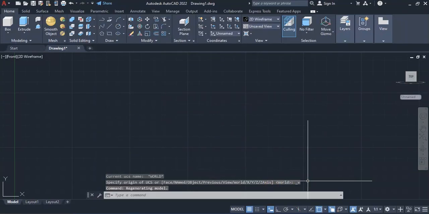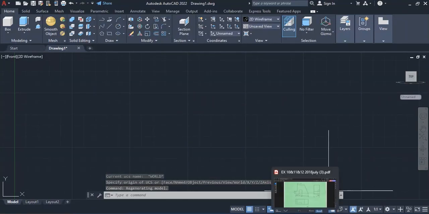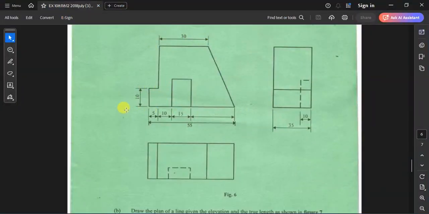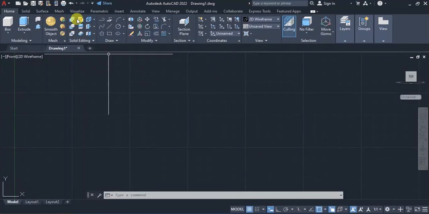Then from here, we're going to draw that particular drawing, which is this particular part. Then we're going to draw also this part, press pull it, then subtract it from our main diagram. So we'll begin off at the bottom. We have 55, then upwards of 10. So this is the way we'll do it.